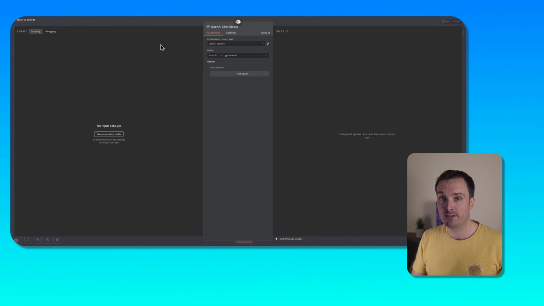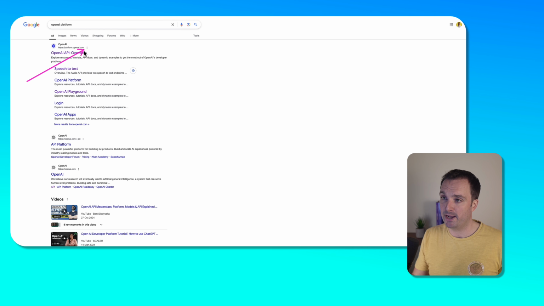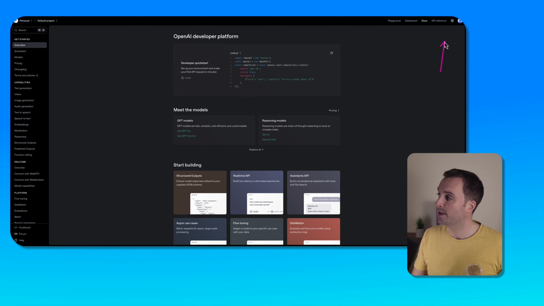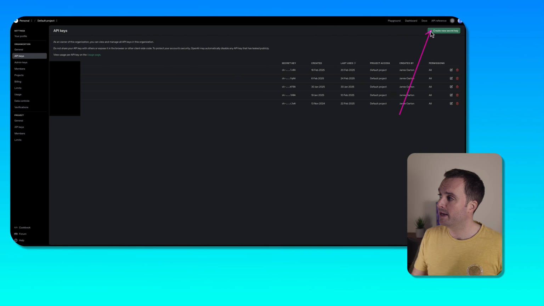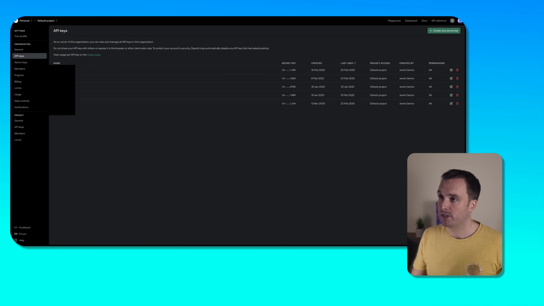And normally what you'd see if this is your first time is that this will not be populated and it will be red, and it will then ask you to create a new credential. You come here, you click the plus button, and then you'll need to insert your API key. You get that from going to platform.openai.com, which is the first link here if you choose OpenAI platform in the search bar. You'll need to log in here or sign up. You then need to come into the settings here. On the left-hand side, come to API keys. At the top here, click create new secret key, give it a name, choose the project if there is one, and choose create secret key. You then need to copy this value.